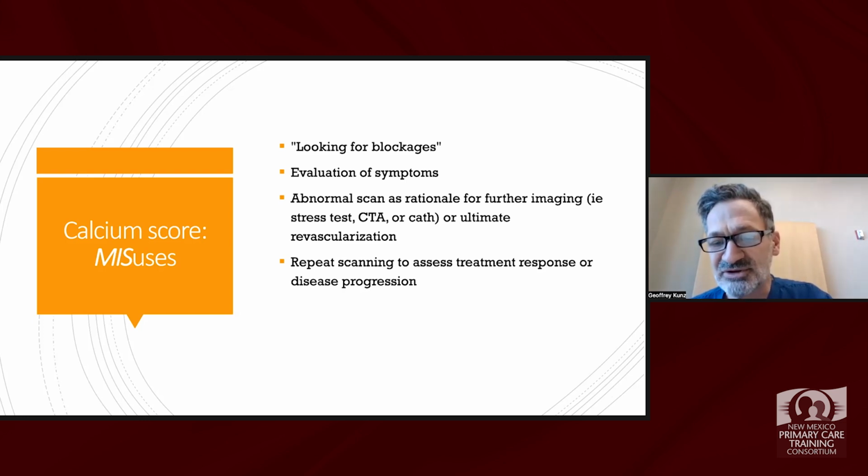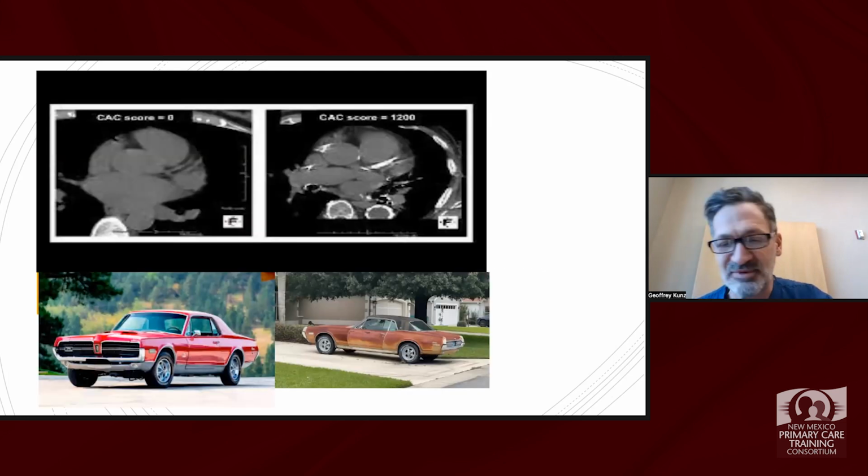But it's critical to keep in mind what you're trying to get out of your evaluation, and whether the calcium score is going to add more information above and beyond the baseline risk assessment that you've already done. And don't fall for the trap of drawing too many conclusions from a test that's not designed to do that. And this is something that's happened time and time again, as people have that misperception.